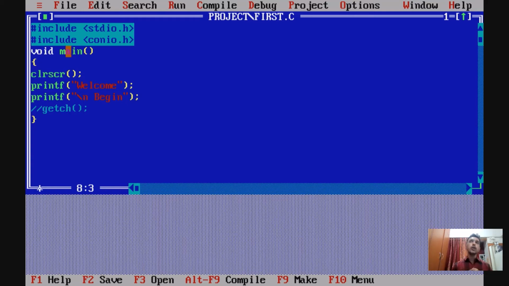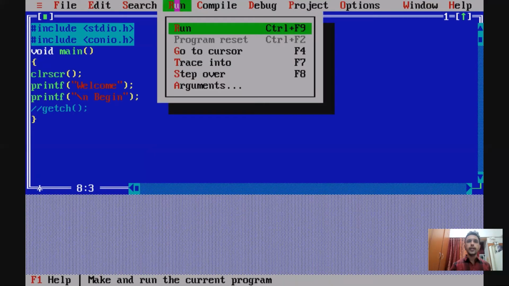And when you do Control F9, that means when you run the program, the program will finally execute and show you the output. So ideally, every time you change the program, you should save it, you should compile it, then you should run it. But in all the latest versions, I repeat, in all the latest versions, if you change the program and then directly run the program, still it will work correctly. But a good programming practice says that always save, compile, and run.